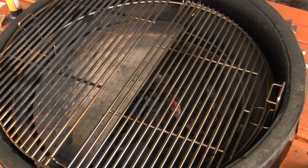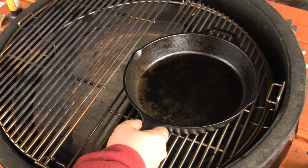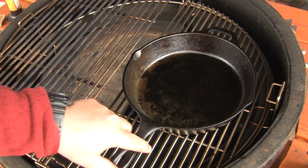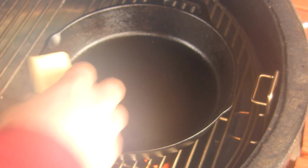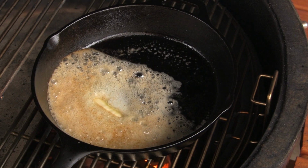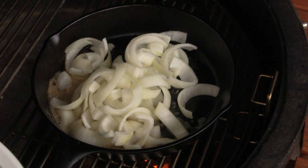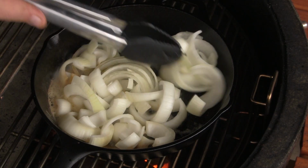Okay, after our grill starts to get good and warm, I'm going to set my 10-inch cast iron skillet right over the hot side here, and we're going to close the lid up and let that preheat for 10 minutes or so. After our cast iron pan gets preheated, we're going to toss in about half a stick of butter and let this melt. When that butter gets melted, I'm going to toss in 1 onion that I've just chopped very coarsely, and we're going to saute this onion until it starts to caramelize.